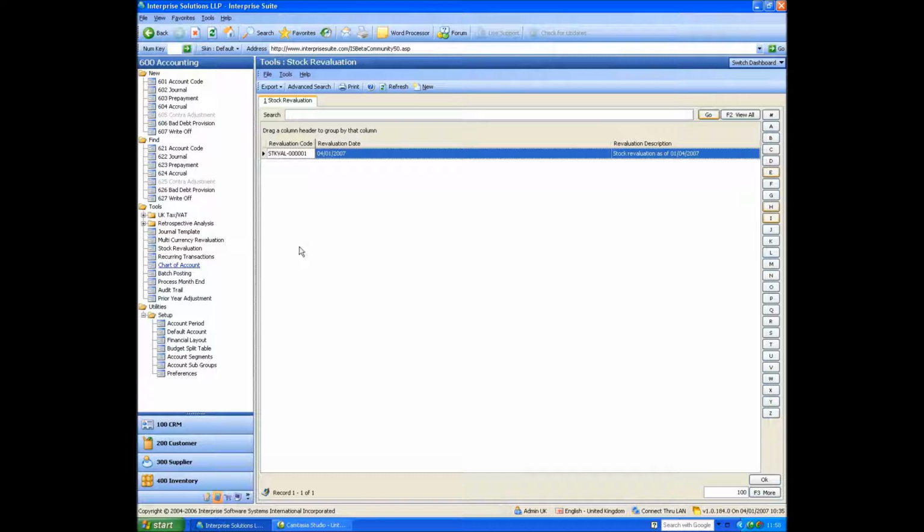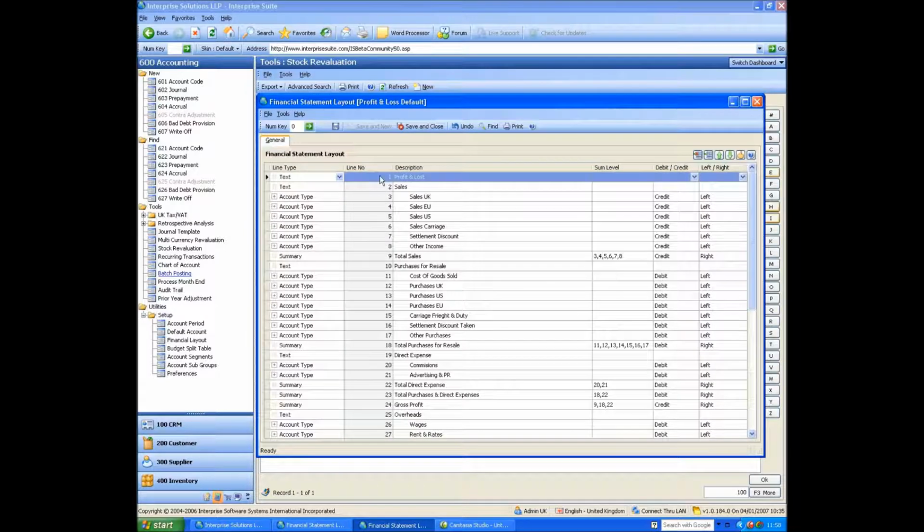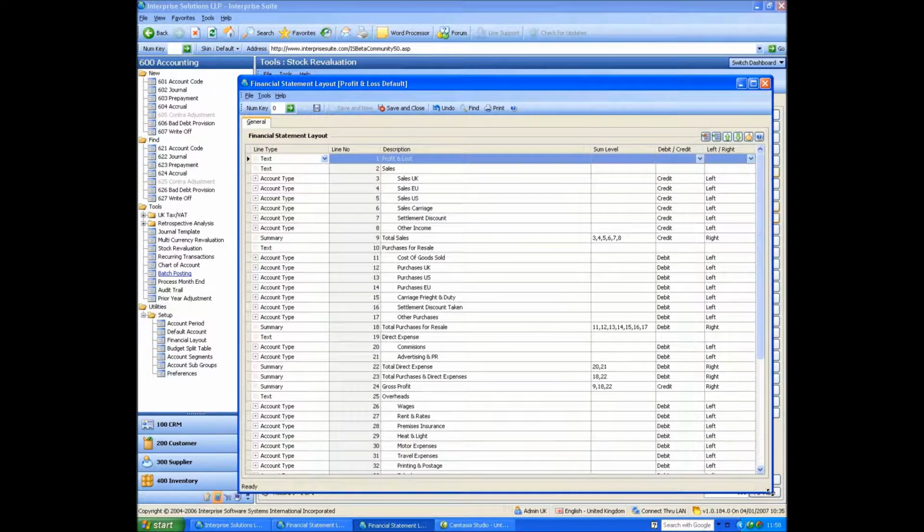Before I go into chart of accounts, what I want to do is show you the financial layout setup. You can have as many financial layouts as you like. One of the things I want to get across is that some systems have categories on the nominal codes, and essentially that means you could only ever have one stationery layout.